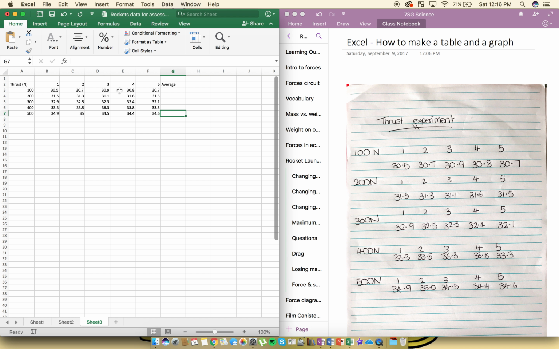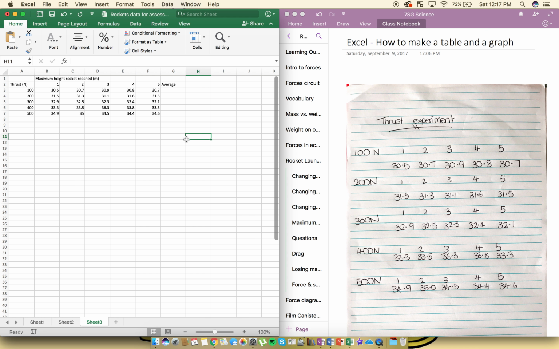Notice how every number that I've put in my table, including the thrusts, I haven't put any units on them, and that's on purpose. I've done that purposefully because otherwise Excel can't actually understand that it's numbers. It thinks it's letters, and then it can't make a graph. It needs to think it's numbers. So I don't put the N on these, and I don't put the meters on these, because that's what these numbers are, is that this is the maximum height that my rocket reached. So I'm going to say maximum height rocket reached. And that'll be really similar to what you write. In fact, you could pretty much write the same thing. And it was measured in meters.